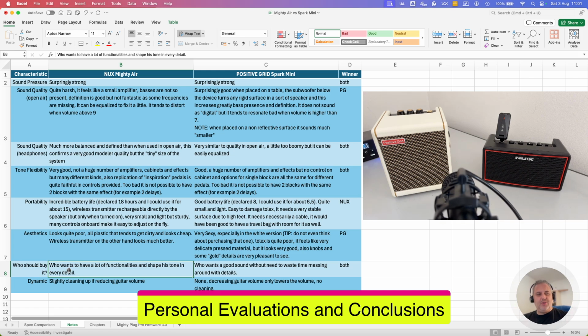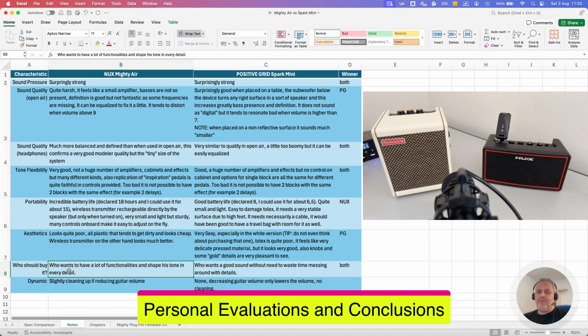So they have two different purposes. NUX lets you learn how a modular works, how an effect chain works. So it is good for learning that part if you want. Positive Grid is better for the sound quality, for the sound result. It is very easy to use. It just works. So you can have a backing track very quickly. Within the app, you can select the song you want to play it on. You are saving a lot of time this way.